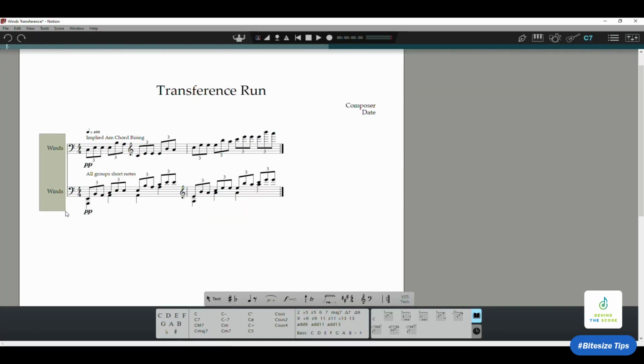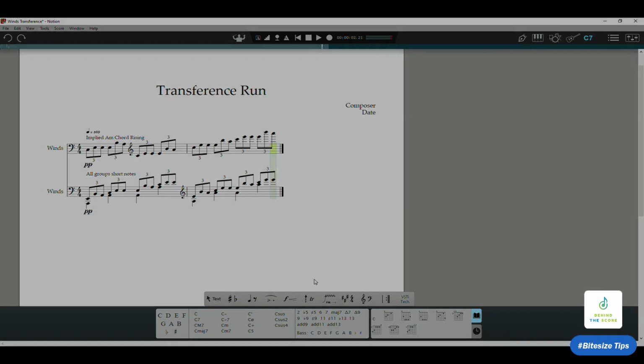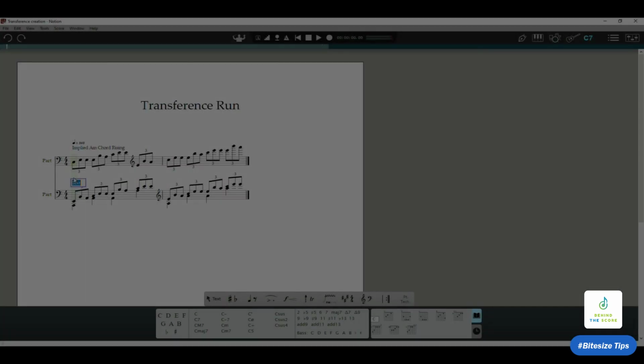Okay, so you might be like, well, how does this apply to anything? Well, I set this up for full winds, and then indicated just possible dynamics. So let's listen to the effect. So we've got this kind of transference between groups now, and obviously it's not completely realistic because I'm using a full wind sample set. What other situation can we actually use this with?